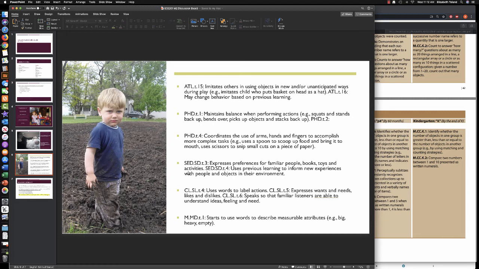Oh, that bucket of water is so heavy. This bucket is empty and it's really light. Why don't you carry this bucket? You know, oh, this little spade is easier to carry because it's not as long. I'll carry the big shovel. So those kinds of math words all of a sudden are getting introduced as well.